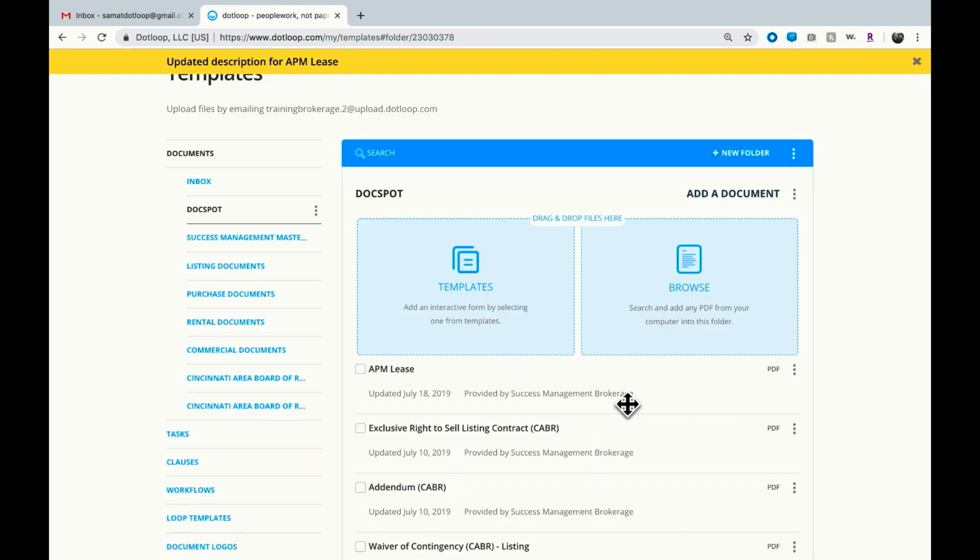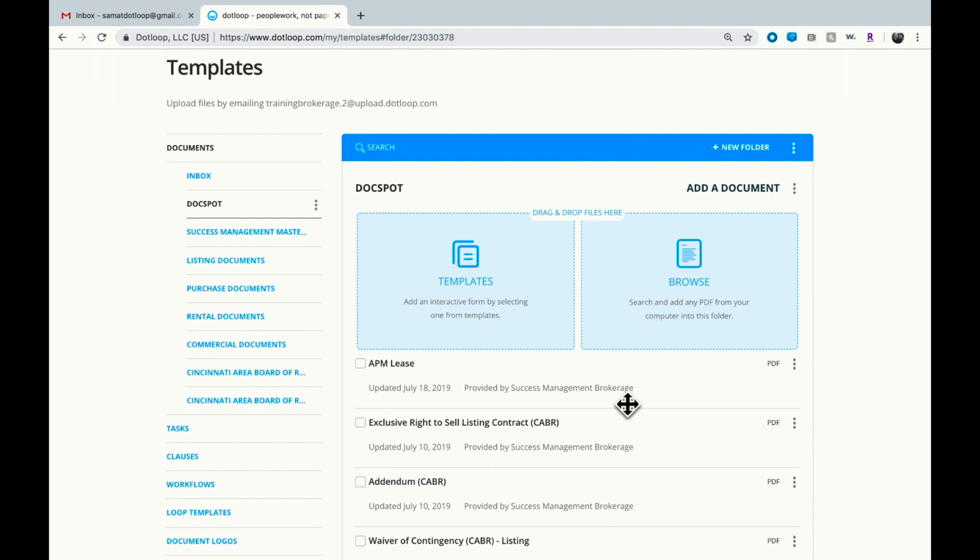Once you have all of your documents loaded and you're ready for them to be set up, that's when you'll click on the three dots right up here to the right of New Folder and say Request Documents to be set up. And that will put your project now into a queue, and you will receive an email with a project number that you can refer back to if you have any questions, and will also give you the turnaround time on when your documents will be available.